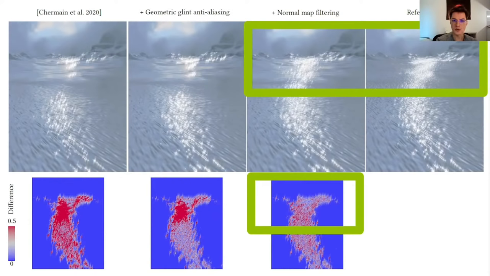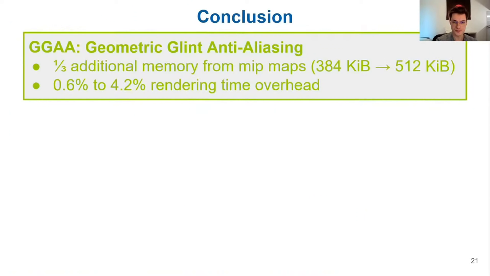In the third column, you can see the result of the combination of glinty BRDF and LEAN filtering. You can see that the specular lobe now has a similar shape to the reference, so the differences have been reduced. However, the method has a limitation. It assumes a Gaussian distribution of slopes and normals in a normal map. If it's not the case, the surface may be too rough or too sparkling.